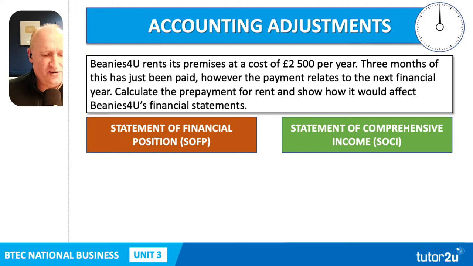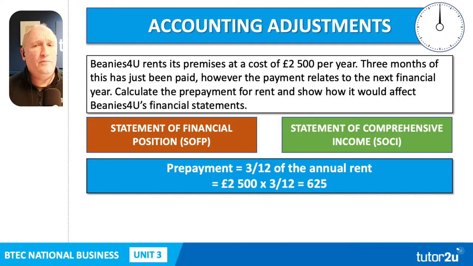And well, I know Ben got it right because he spends all day revising, but lots of others also correctly identified that the prepayment we need here is £625. That should have a pound sign in front of it, shouldn't it? My error. And the reason for that is because we've prepaid a quarter, 3 months of next year's rent. So that's not for this year, is it? That's a payment we've made, but actually the value for that rent occurs next year. And that's what we mean by prepayment. It's things that you prepay, but actually we want that cost to be in next year's accounts, not this year's. So we just need to adjust the accounts to make sure that the cost is in the right period.